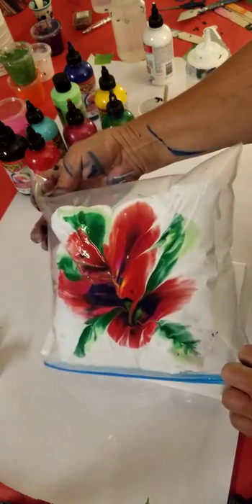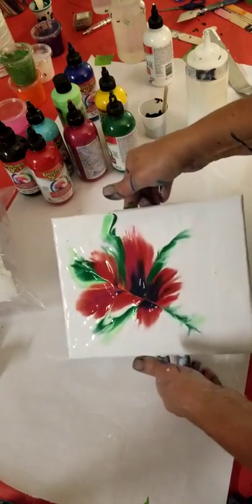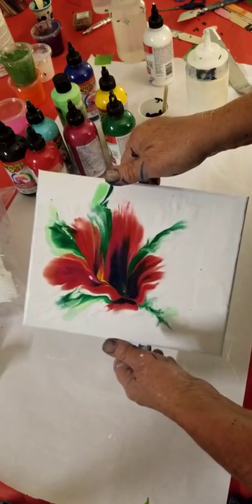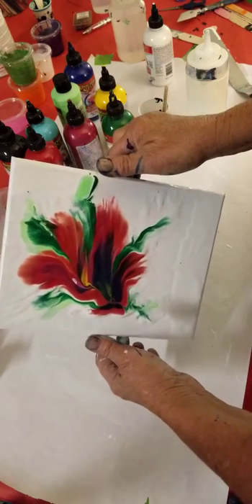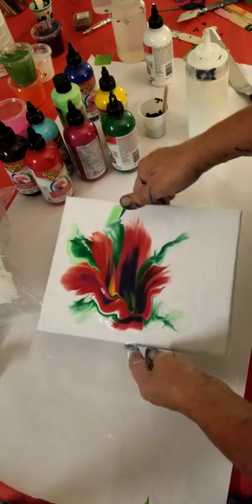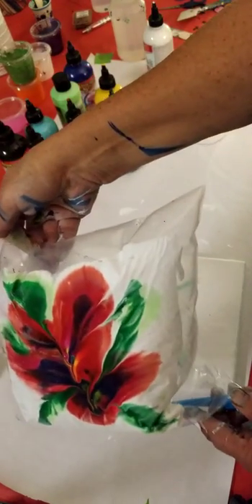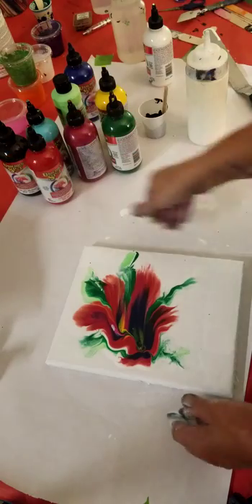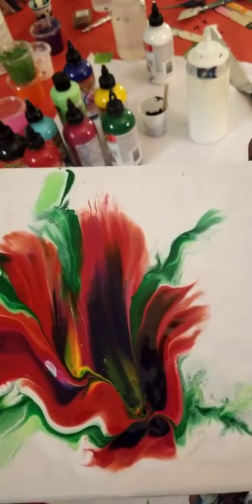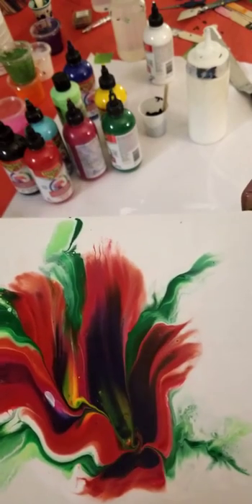It came out different. This always comes out so good - it's like, why can't I save that? I'm going to go put that on a canvas somewhere. I think I like that. It's still pretty runny. Maybe I shouldn't have spritzed it. It's pretty though - I like it. But I do like this better. The purple kind of looks black; I should have maybe lightened that up more. It's pretty.